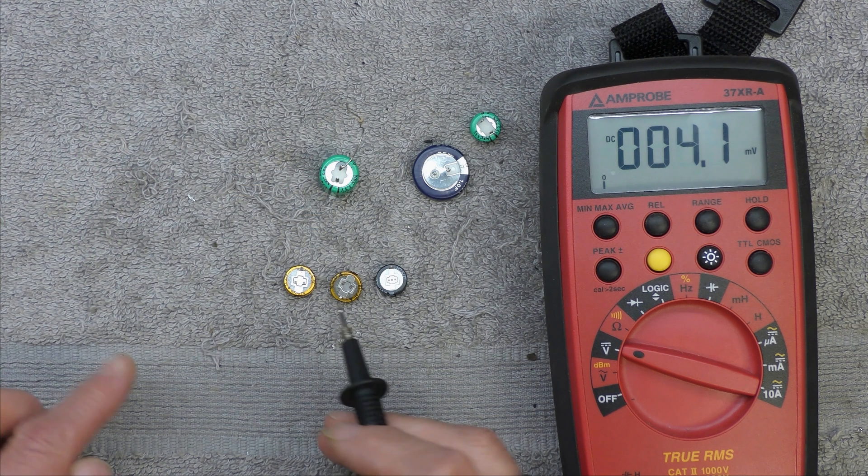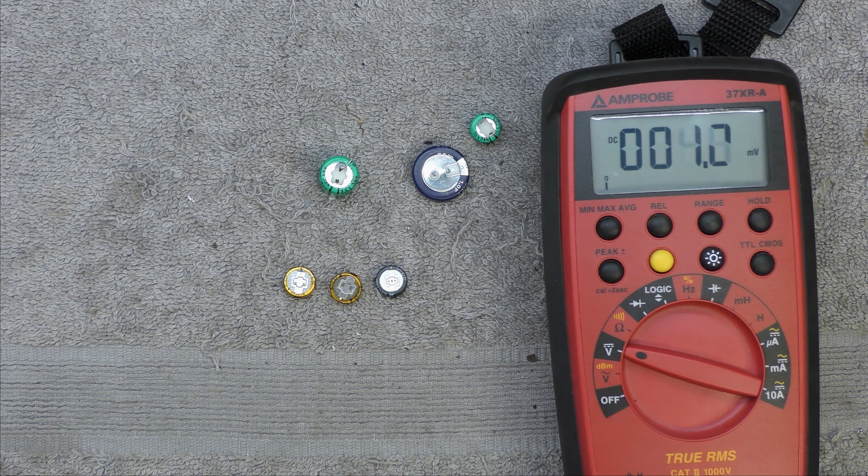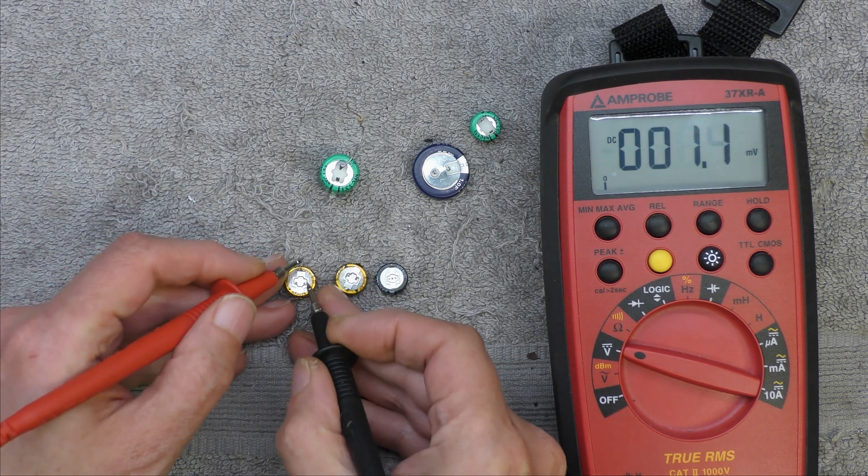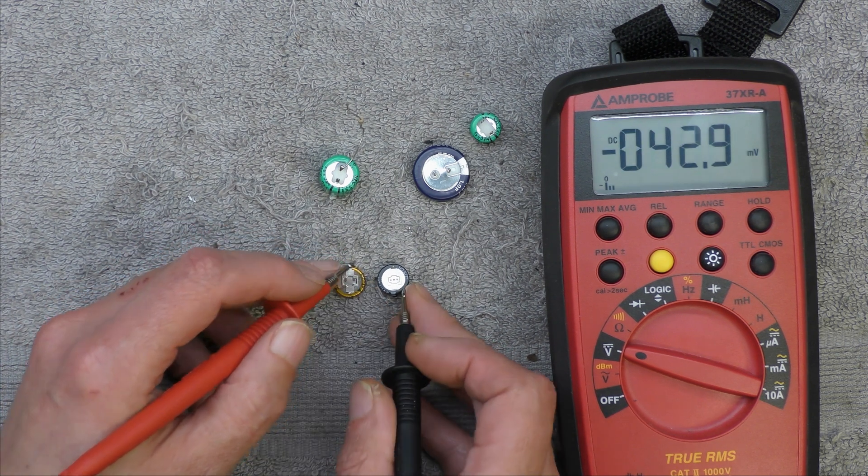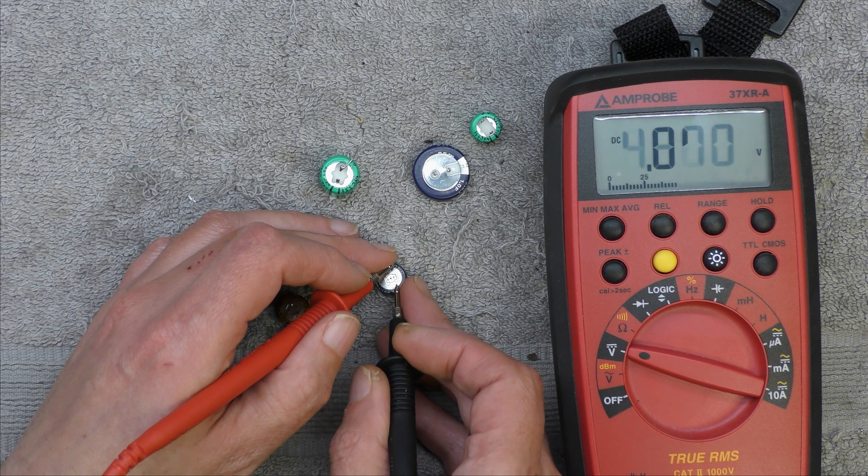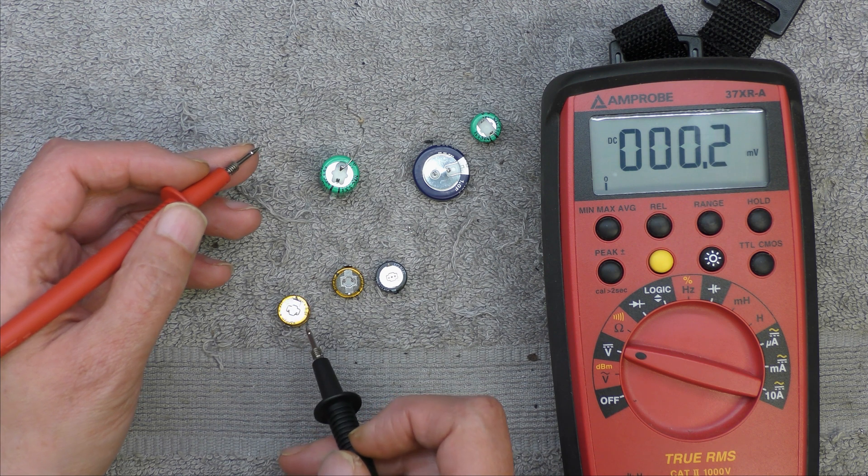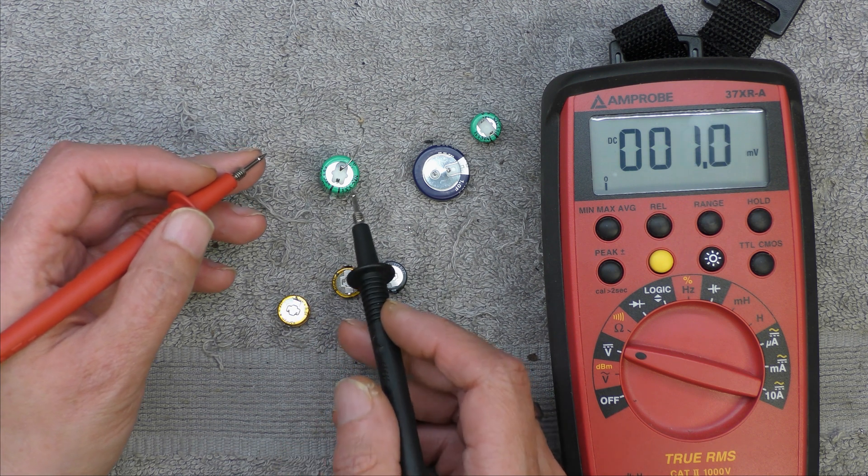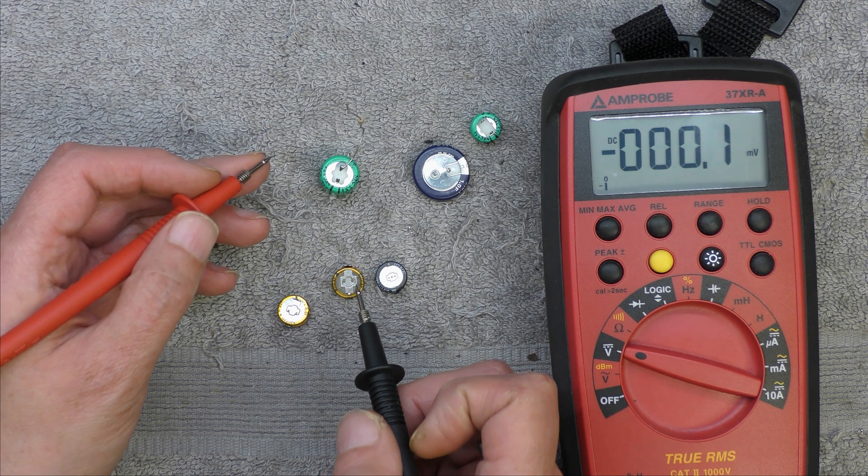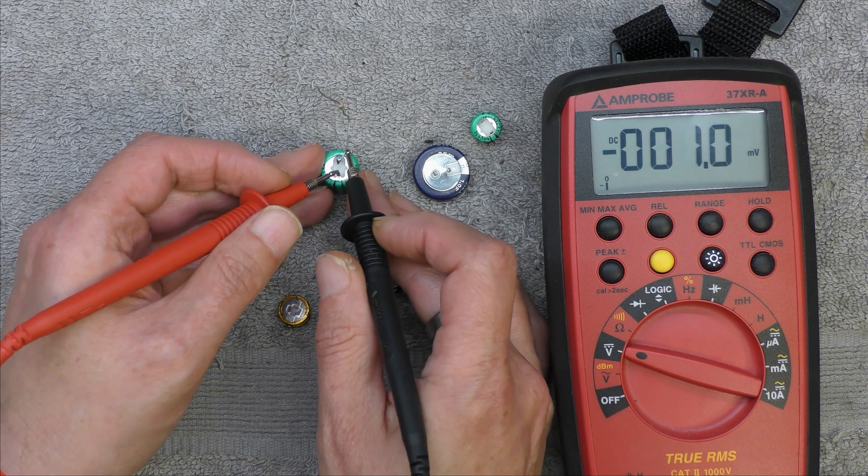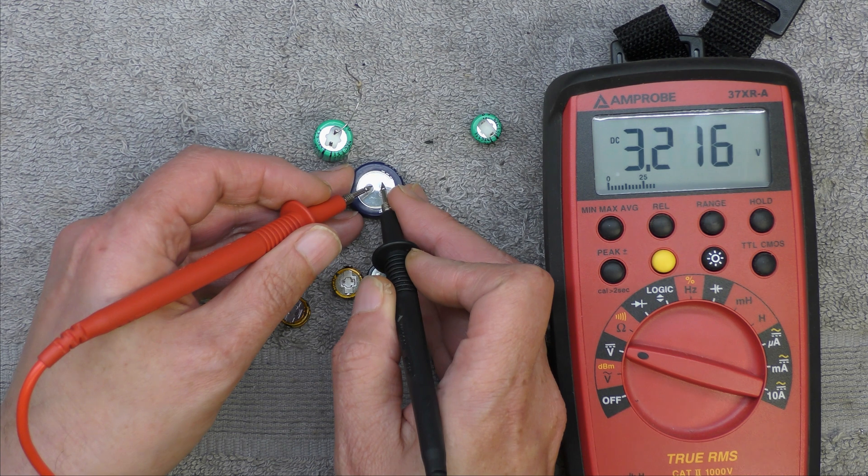I got some capacitors that fitted. I couldn't get them from the usual suppliers. I've left them charged for four days now, and they're holding a charge. Now, when I first got them, I only gave them about half an hour, and they were simply discharging quite quickly. Now, whether it's because of the high internal resistance, or whether it's because they're new, I'm not sure, and whether they have to polarize or something.